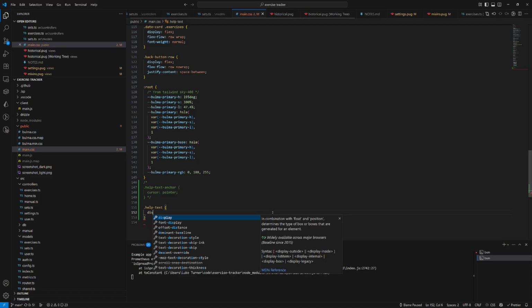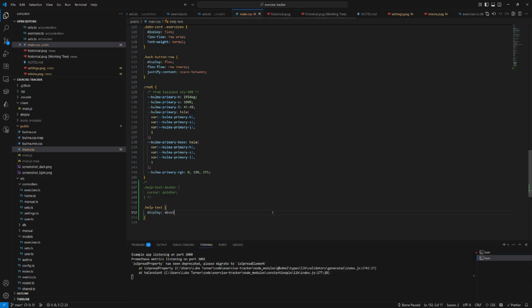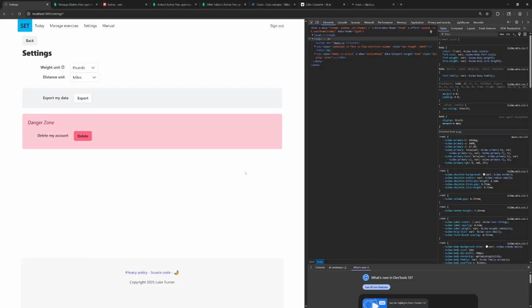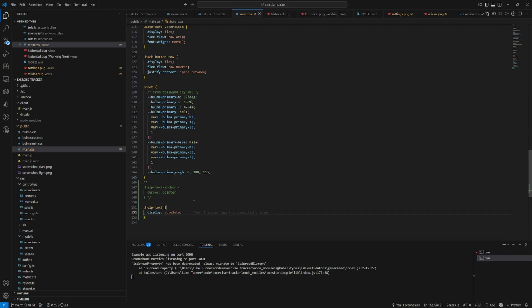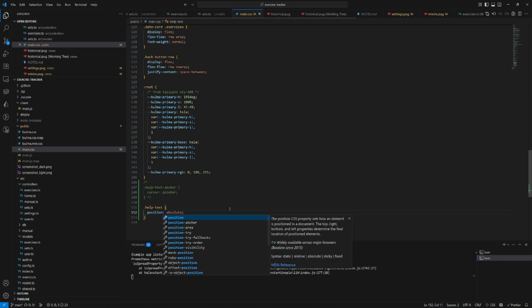So like if we did display absolute, just as a simple thing to start with here, that should take it out of the flow of the page. Right? Am I misremembering how that works? Is it position absolute?